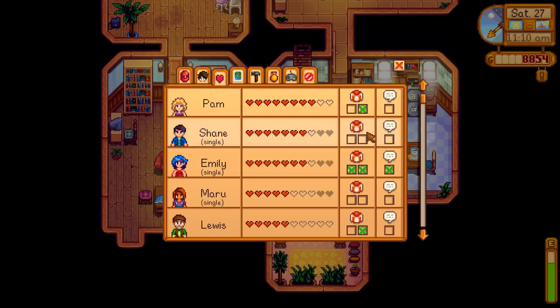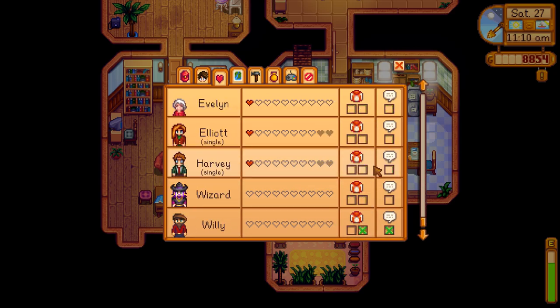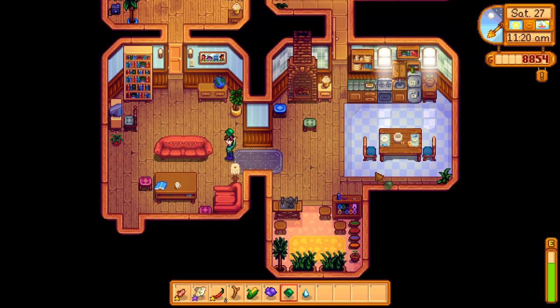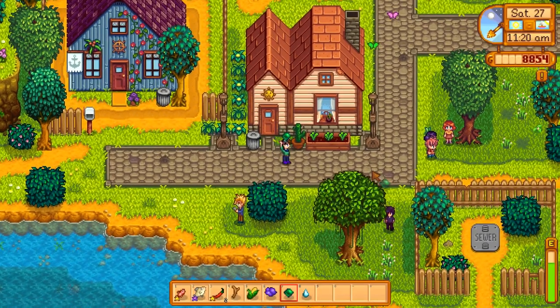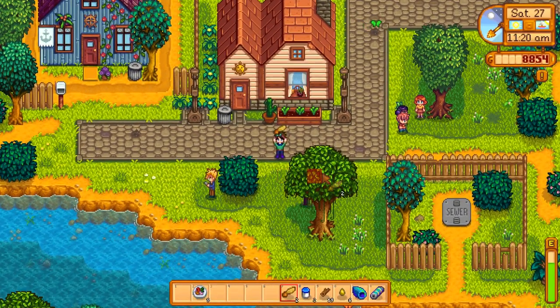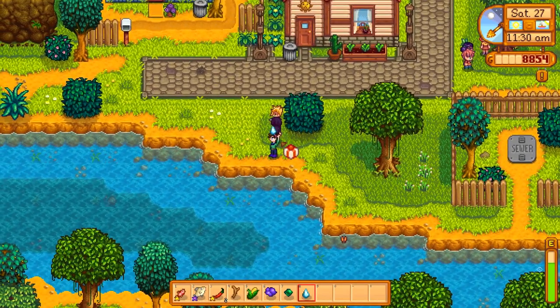Yo, who's not in the docket? Pierre, oddly enough, Leah. And that's it. Everyone else is free to give items to. Good. Sebastian, I have a special gift for you. Please don't give it to Sam.